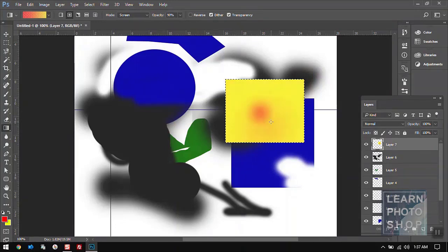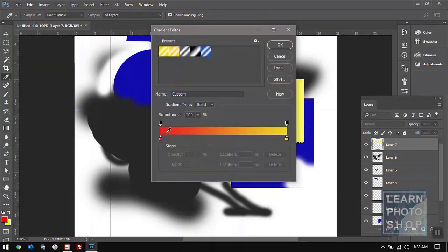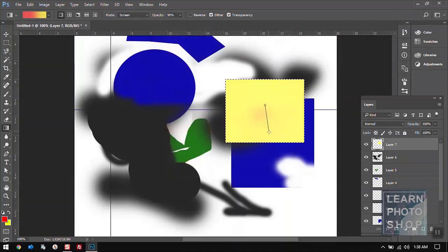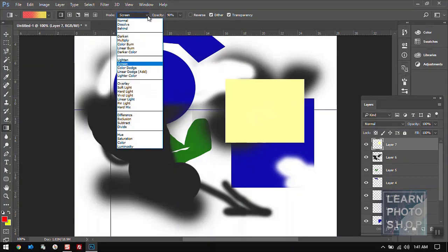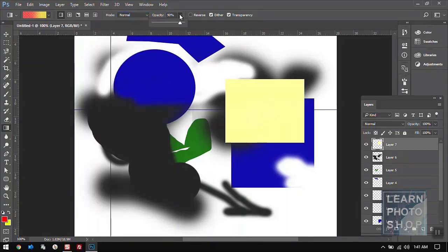It comes circular because of the circular shape, but I want to make it just a normal rectangular one, two color. So if I click it again, I can say I want more of the red or more of the yellow. It's up to me. Okay, so as you can see, the gradient was not coming because the mode here was screen. Make sure it's normal, and the opacity will make it 100.